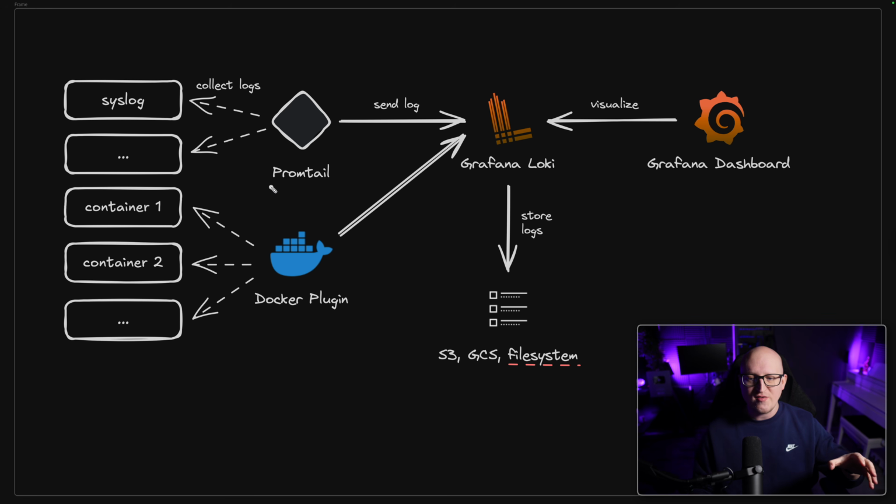Here on the left side you can see we can use a bunch of different log collectors, something like Promtail, which is a very simple service application that can scrape through all the different files, grab everything that it finds there and sends it to Grafana Loki, attached with the right label so you can later find out what was the location, what was the time, and which service or which log file does it come from.